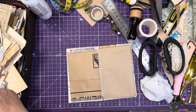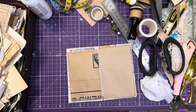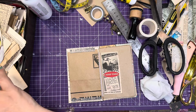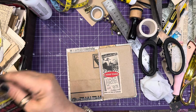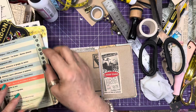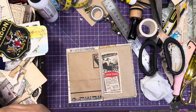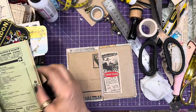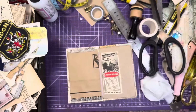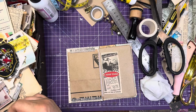So let's look for ephemera that are not too big for this little sort of little piece of a journal. I know you have interesting images. But they are too big, aren't they? Yes, they are. Okay, so you are out. You are out.